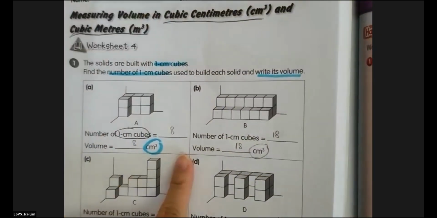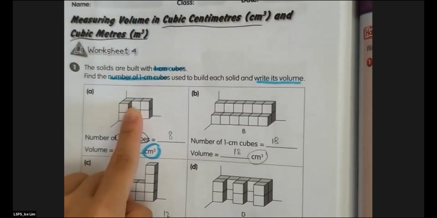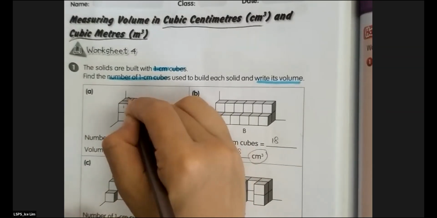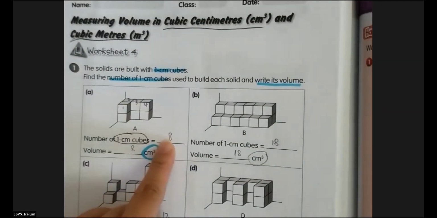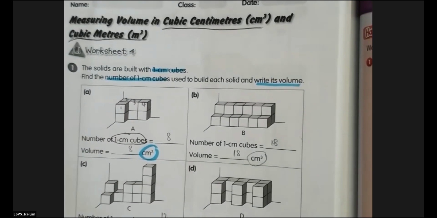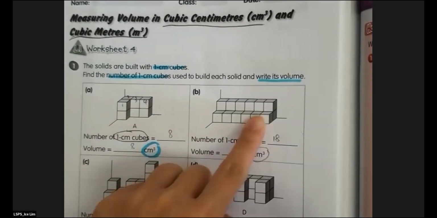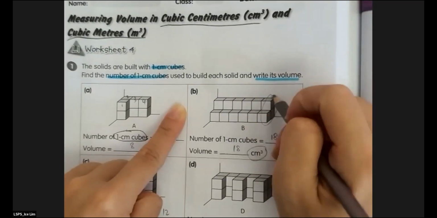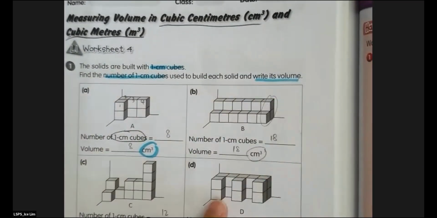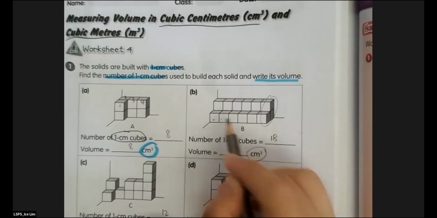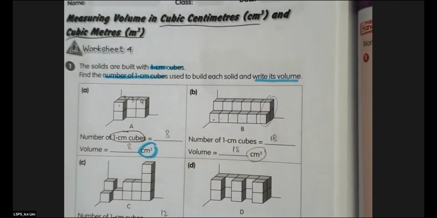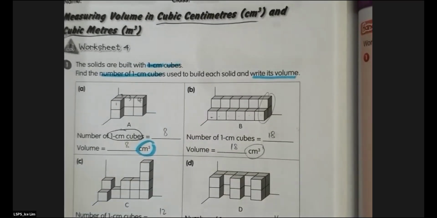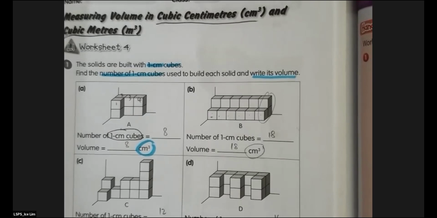For example, this one, right? What I did is I see the building, these 2 layers are the same. So I count 1, 2, 3, 4, and 4 times 2 is... You know what I'm talking about? Then I see this one, the whole layer is the same. So I just count these 3. 1, 2, 3, then 1, 2, 3, 4, 5, 6. 3 times 6, 18. You know? Yeah, you did that as well? Oh, very good. So I try to recognize the tricks, then I can count faster.